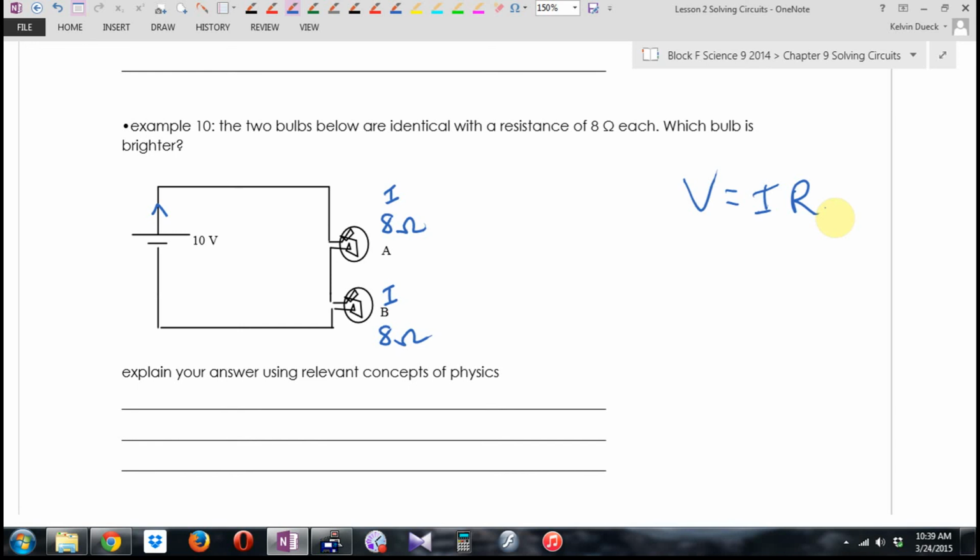You know what? This one is 5 volts, and this one is 5 volts. That's how you can get starting 10 volts high and ending at the bottom. You have to lose 10 volts, and if they're each the same, each hill, each resistor, each bulb is 5 volts. Do I know 2? Well, then find the current.